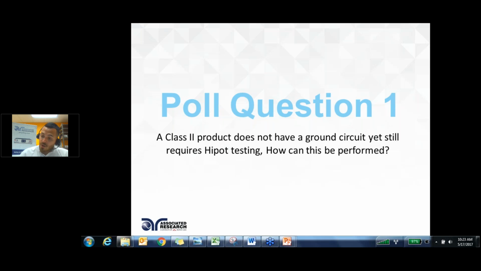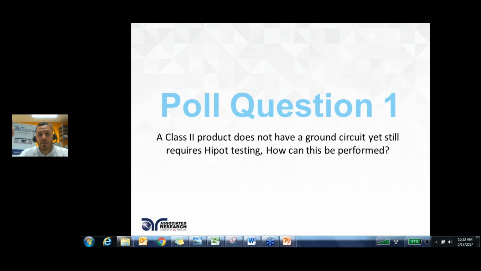So it is interesting. The correct two answers are actually the last two. A lot of companies do pour their DUTs in some sort of saline conductive solution, have an electrode inside that solution while applying high voltage to the line and neutral of the product, right? So any leakage that would leak through the case is now being collected inside that conductive liquid and returning to the return port of the Hipot tester.